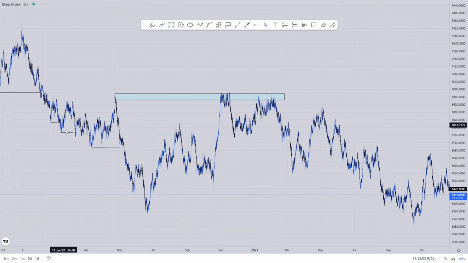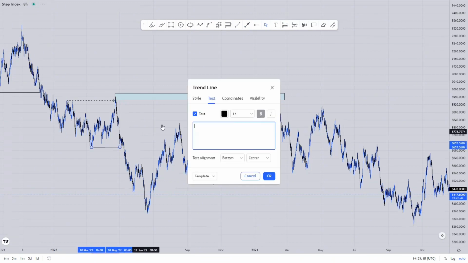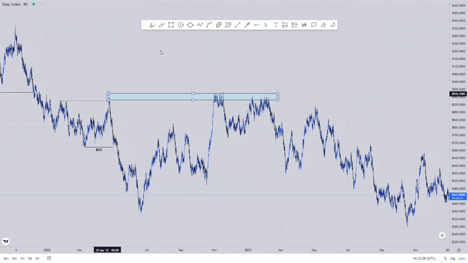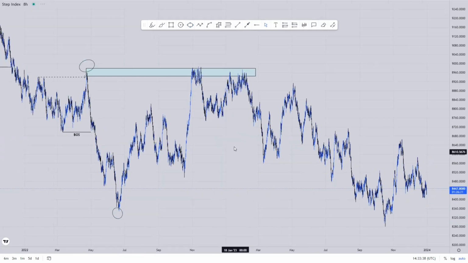So even coming from this side, let me put this nicely. Okay, so that's my adjustment leg there. That's my break of structure right here, like this. So if we break structure like this, it means this is my lower high. And where is my lower low? It is this one, the lowest point before internal order flow changed there to be bullish.